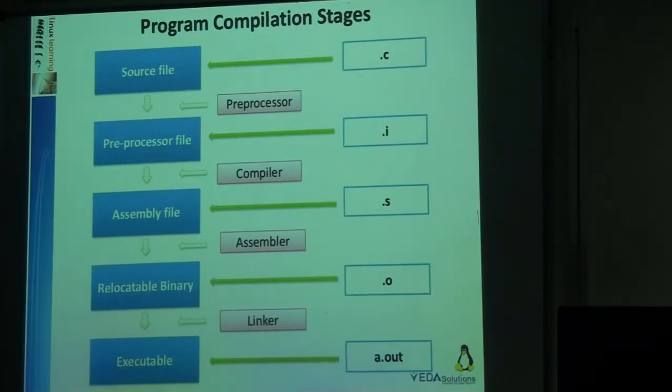Let's try now to initiate this process. We'll try and invoke one by one each of those tools and initiate this. Our objective actually is not to verify that source file. Our objective is to know how these components can be accessed independently and how we can verify the outputs of each of them, so that if at all we are to troubleshoot any of the compile time problems or build time problems, we can look at the log dump and then verify where things have gone wrong. So it's just to know the tools and their usage. So we'll stop at each of these stages. We'll try and apply the process step by step.